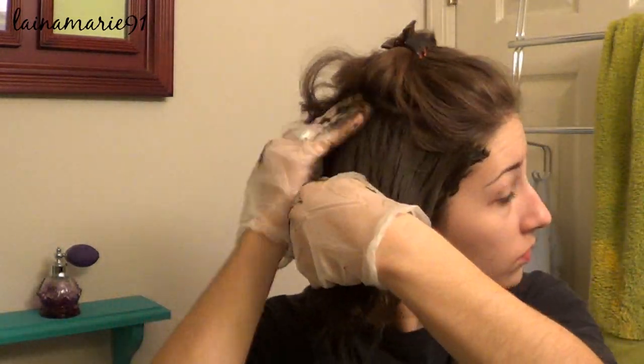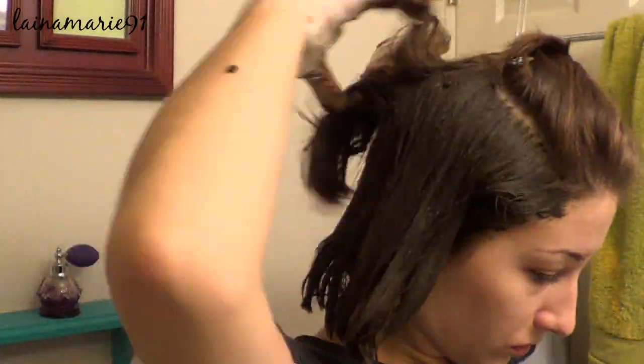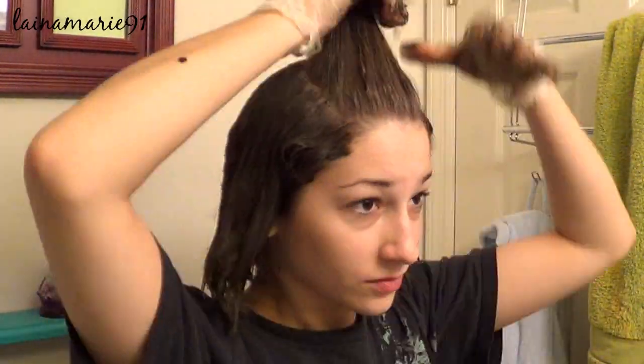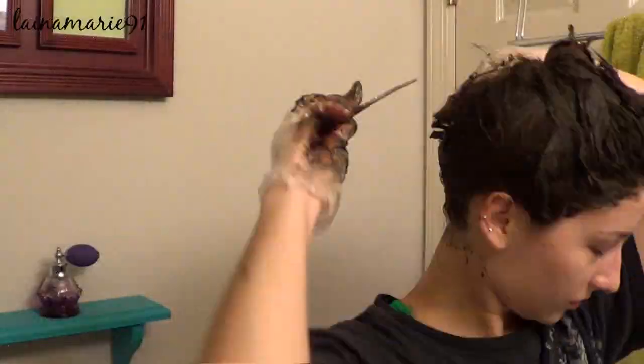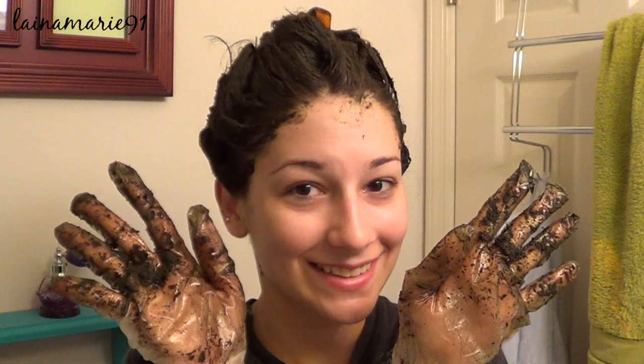I started applying it all — it took me only a quarter of the brick to do all of my hair. The first time I dyed my hair when it was still really long, it took the whole thing. I added two thirds of a cup of water to the mixture, adding it gradually and checking on the consistency. With that one quarter of the brick, it was a perfect consistency. I also decided to grate the brick, and it actually made the consistency of the final mixture really, really nice.